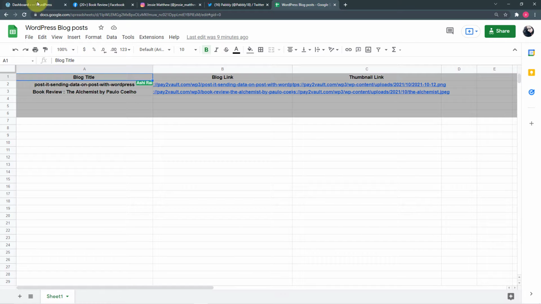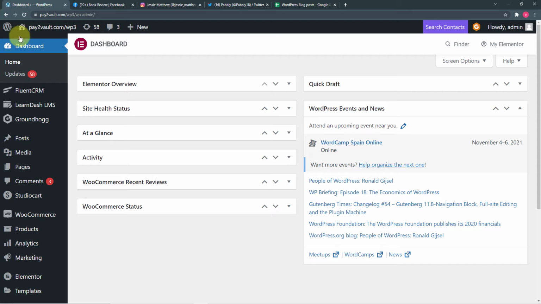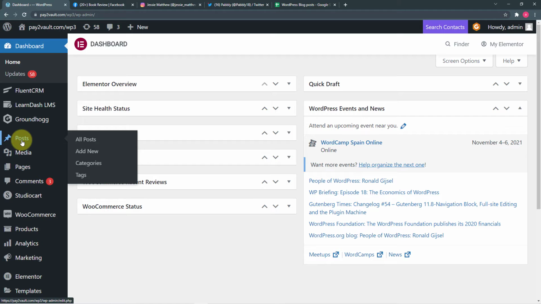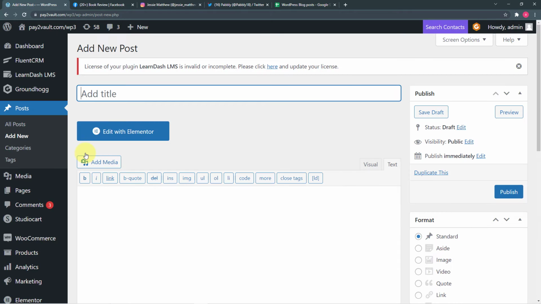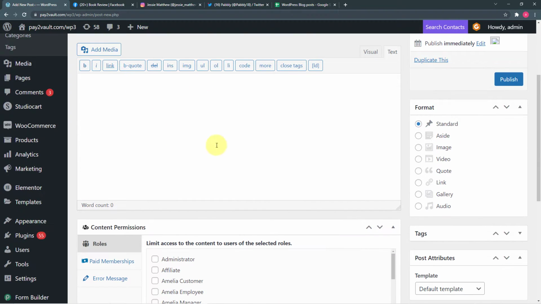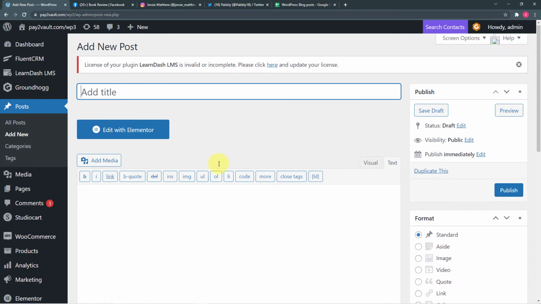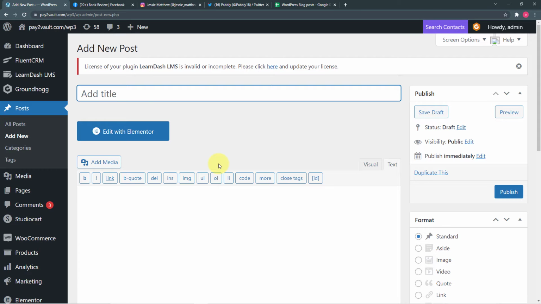Okay, so let me click here on post and this add new post option. And from here I am going to put the title of my post and make a short blog post here. So let me do that.